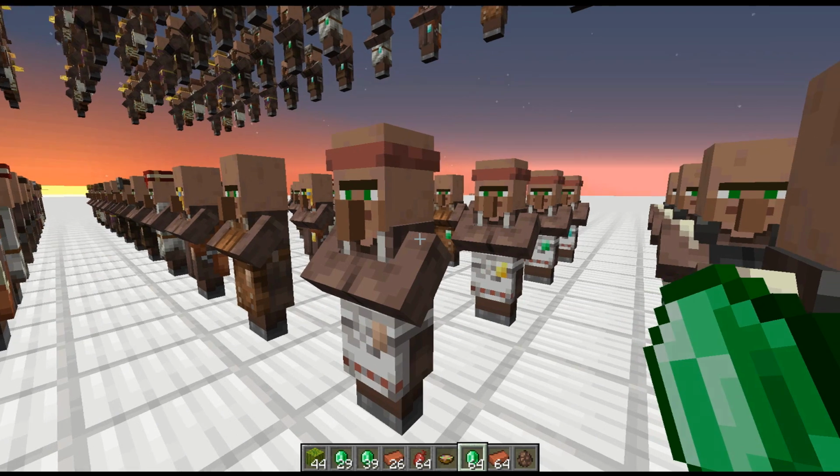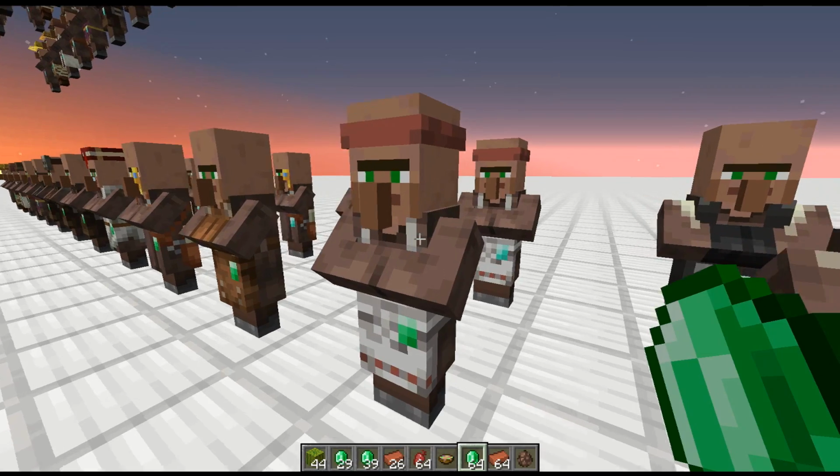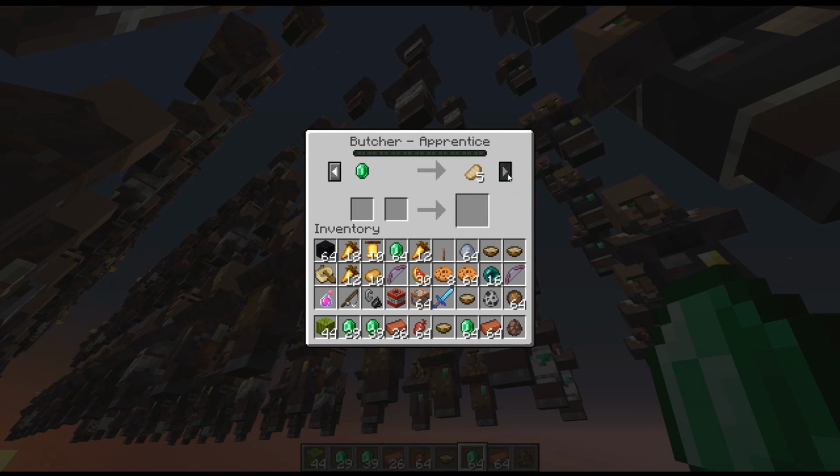Now one of the trades that they have in the Bedrock Edition that they do not have in the Java Edition is the guy that sells steak. I thought that was a bug, but it seems that they have not included him after making these changes. You can see that he will buy the raw mutton and the raw beef, but he's never going to sell you any cooked variations of those. Now they can sell you some cooked pork chop, which is just as good as steak.